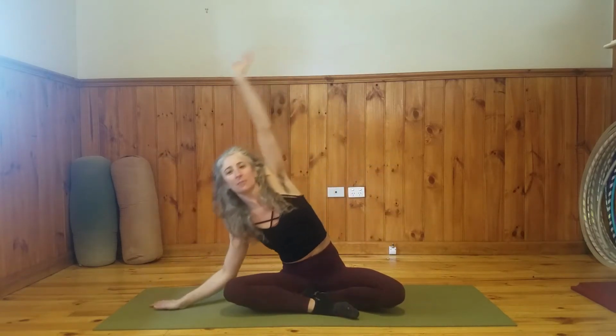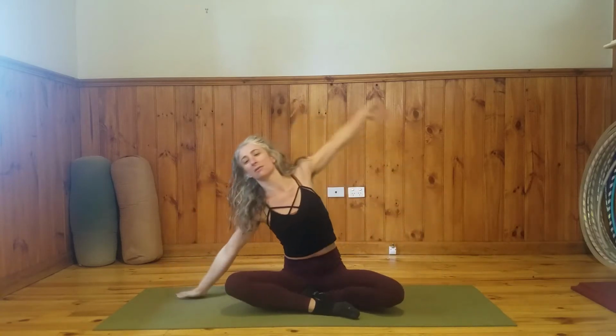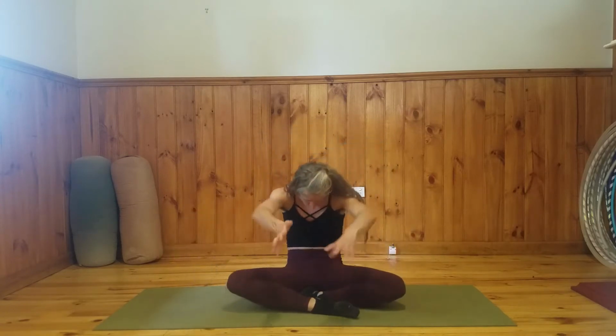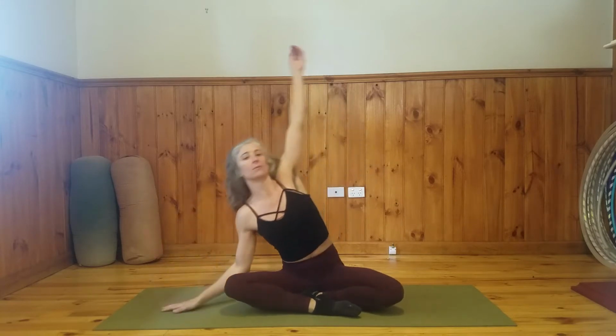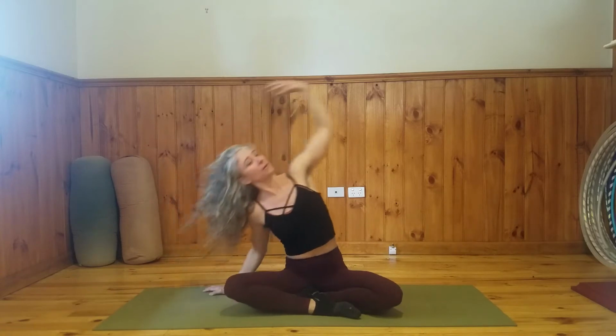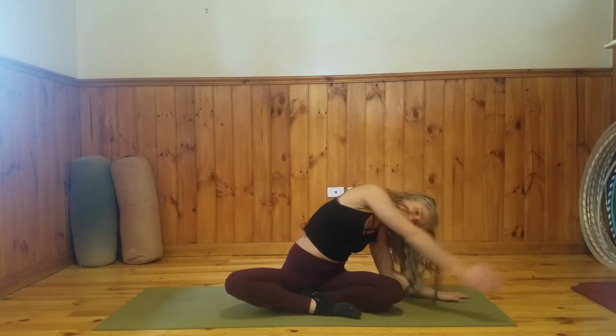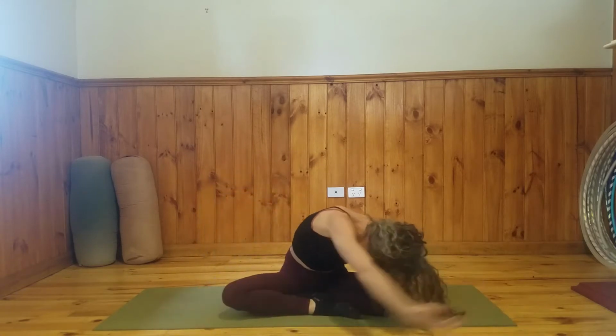Now we're just going to go with a bit of free movement. So whatever you feel like doing, twisting, folding, opening, getting the arms involved. You can just contract and isolate the upper spine. Whatever your body feels like doing to begin this practice, but focusing on all the movement our spine can make.